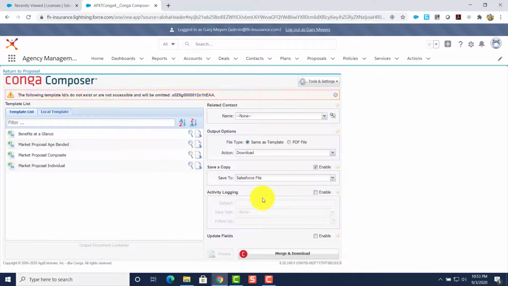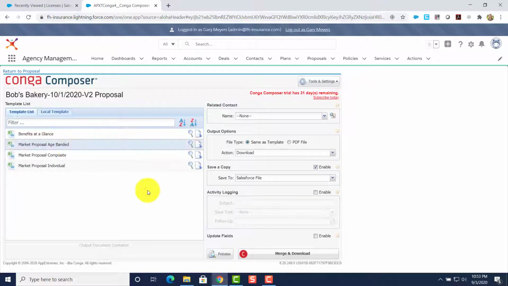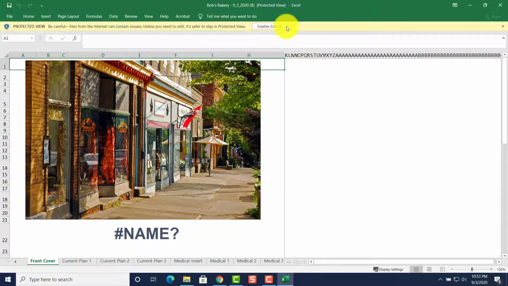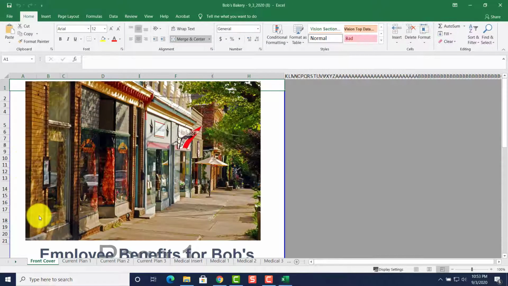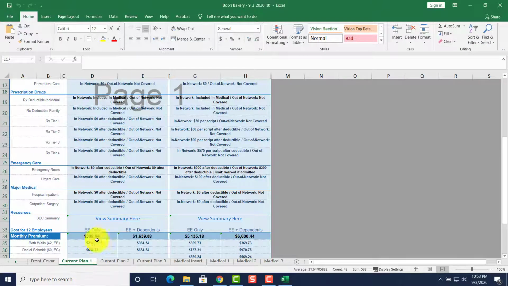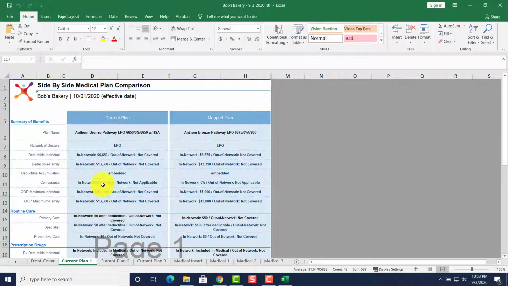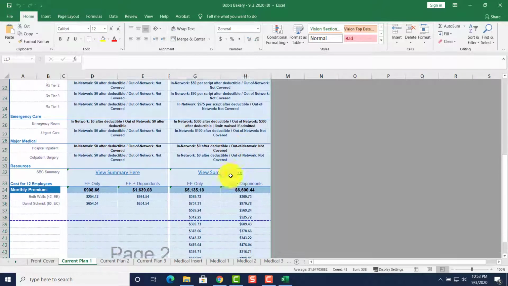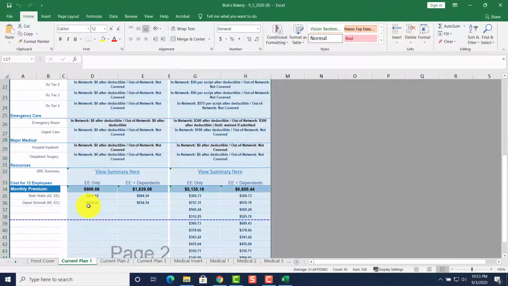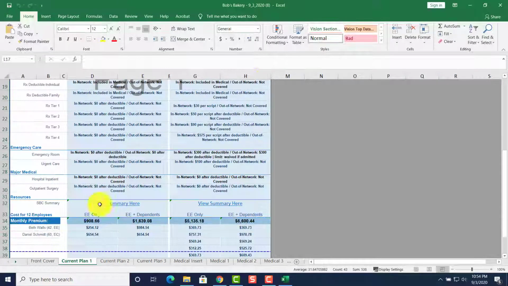We're going to make sure we have our age-banded option enabled, and then let's go under our current tab 1. That is where we've now put in our current plan that we built, which is our current policy, and mapped it to our mapped plan from our quote. And you can see I added a few of those folks, the current policy and their rates, and now we've got the corresponding premiums for each of those employees.